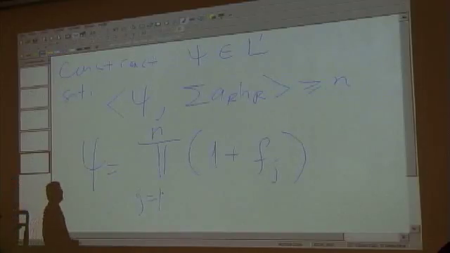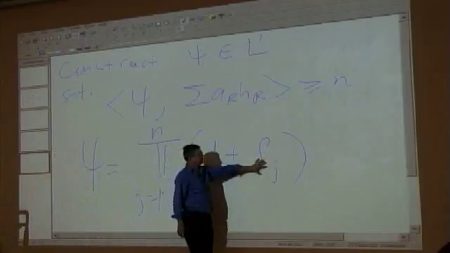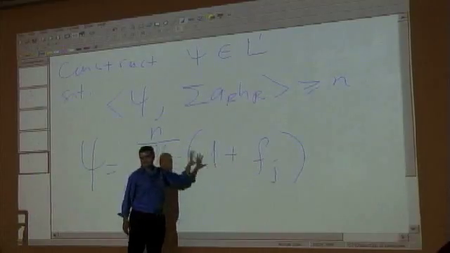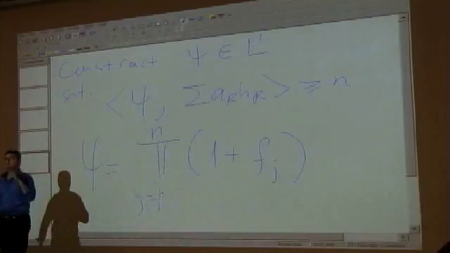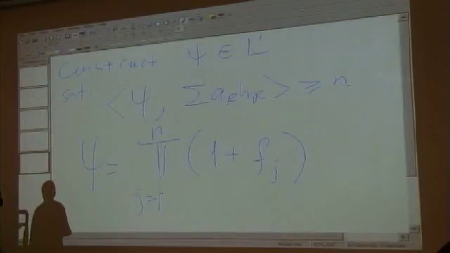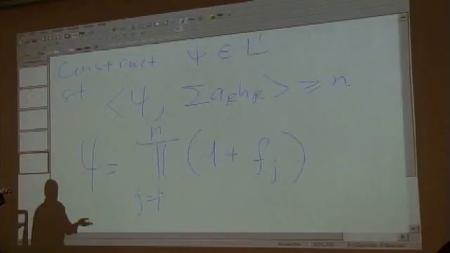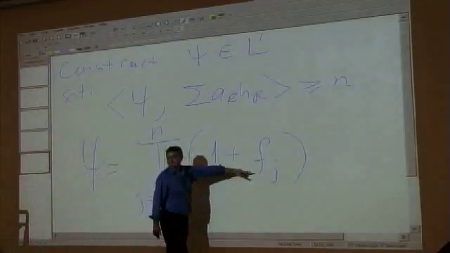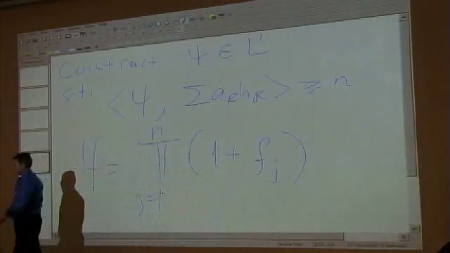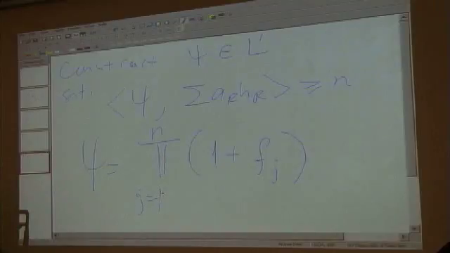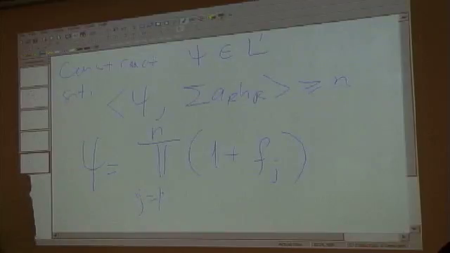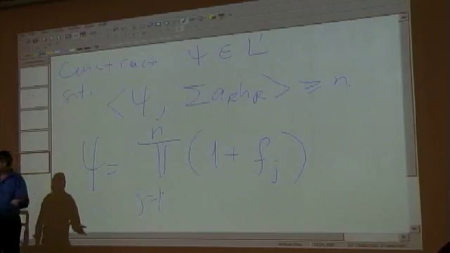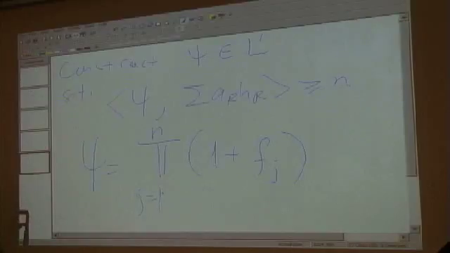Remember that these take the values either plus 1 or minus 1. So we're taking the product of a sequence of 2's and 0's. So obviously it's a positive function. The f j's are independent random variables, so the expectation of a product is the product of the expectations. So the expectation of psi is 1. So it's a positive function whose integral is 1. So it's in L1.